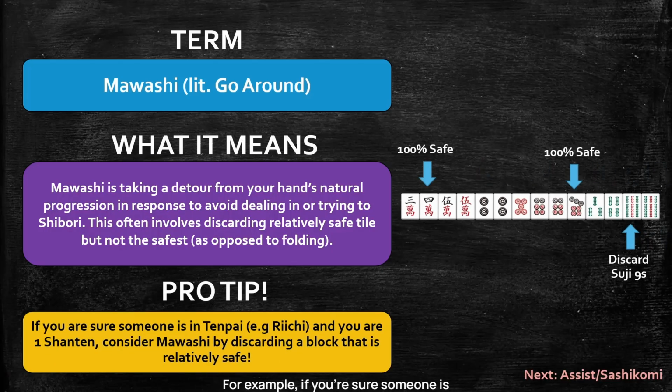For example, if you are sure someone is in Tenpai, like a Riichi, and you are Iishanten, but this Iishanten is not such a good Iishanten because you might end up with a bad shape, a Shanpon, 2P and 9S wait. But at the same time, this hand seems still fightable. You can still meld for Tanyao. So you can consider discarding Suji 9S here to Mawashi instead of discarding 100% safe tiles like 4M and 7P.